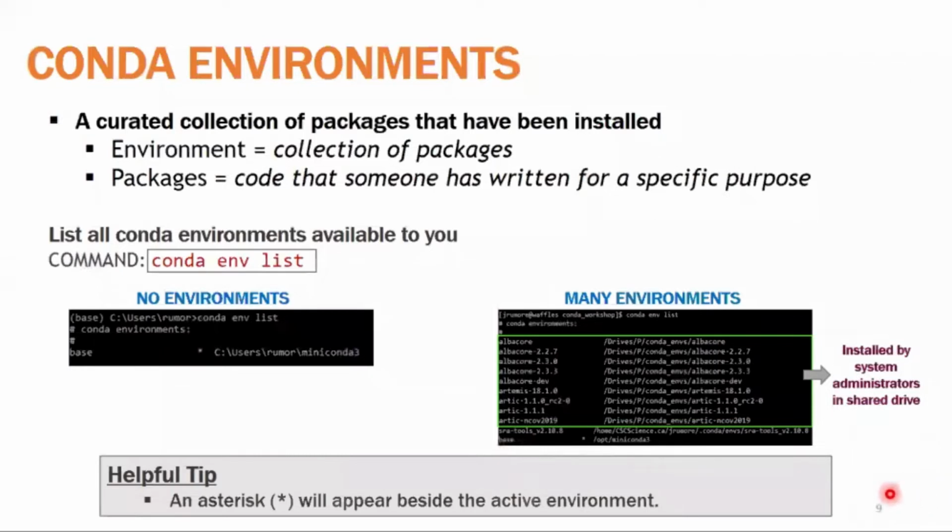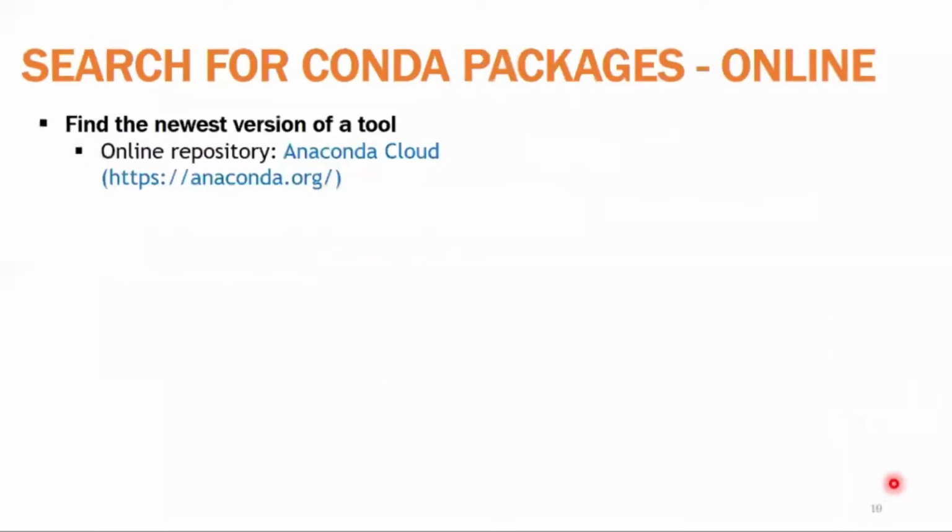So now that you have a general idea of what Conda is, I'm going to show you how to create a new Conda environment and install a package. But before we can do that, we need to know how to search for a package. And the easiest way to do this is to use the Anaconda Cloud, which is an online repository for Conda packages and is located at the following link.